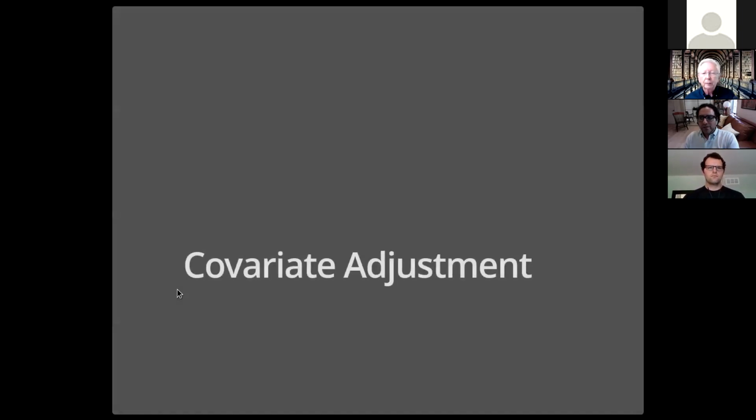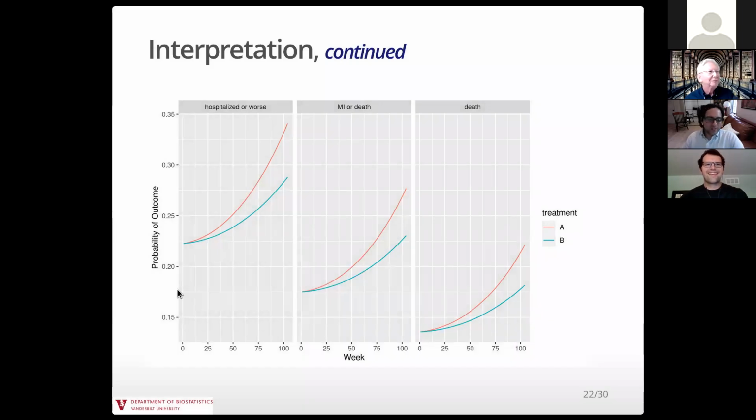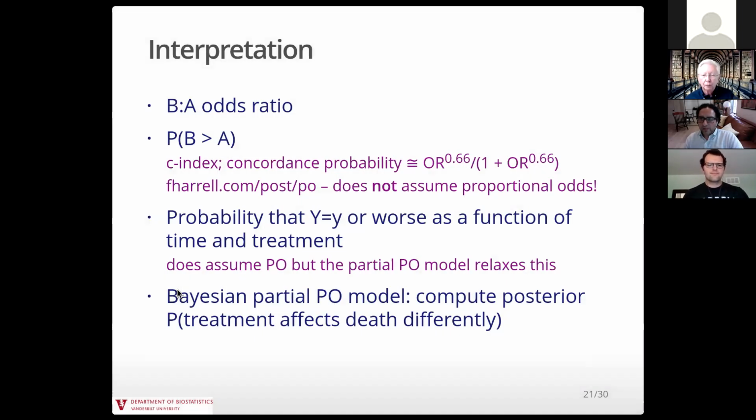I have a few questions. Can I interrupt? Yeah. The first thing is, is there anything unique about a Bayesian approach to evaluating the ordinal outcomes? You can do this model in a frequentist approach as well, right? Is there some greater flexibility you gain? Yeah, the Bayesian approach means you can interject skepticism about the treatment and you don't have multiple comparison issues. And also you get exact inference, whereas in the frequentist world, we can get pretty accurate inference, but it's not exact. It requires a lot of approximations that Bayes doesn't need.